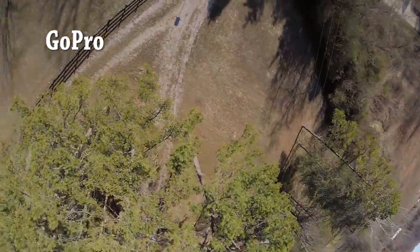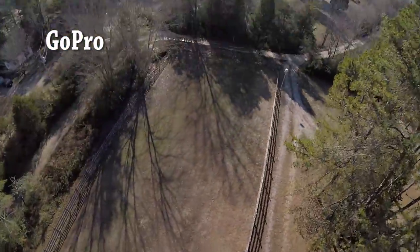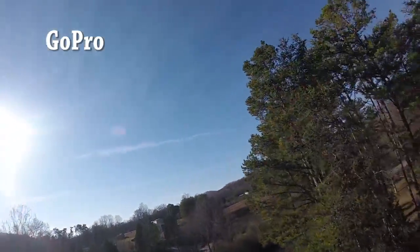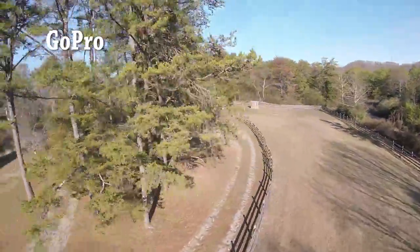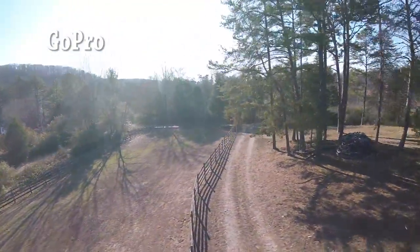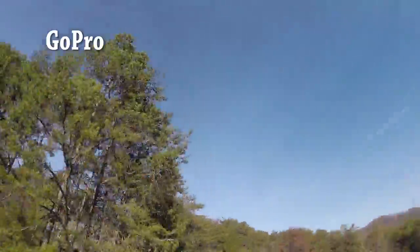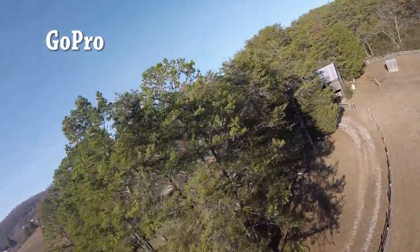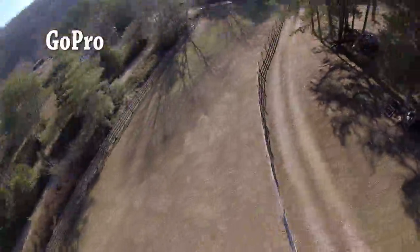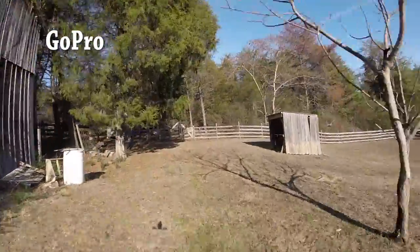I will say, if you're looking at these and you think the GoPro looked really underexposed and muddy and with really bad shadow detail, I have a pretty decent Dell monitor and some cheapo Asus monitors that I've looked at this video on, and on the Asus monitors, the GoPro kind of looked worse. It looked really underexposed. So it may be the case that you're looking at it on a terrible monitor. Enough said about that.